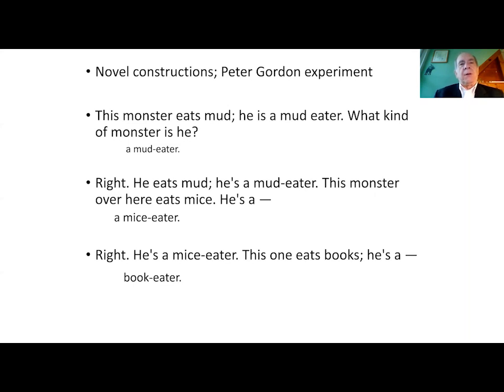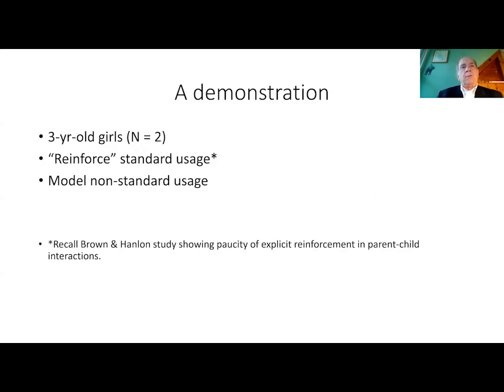And I wasn't ready to give up on environmental or experiential explanations. So I had at my disposal two 3-year-olds, my own kids, on whom I experimented. They were simultaneously 3. I did it when Lindsay turned 3, and then later on when Robin turned 3. I replicated it. So what I did with them was to reinforce, so to speak, the standard usage. That is, I reinforced dropping the S, which is what is standard in our culture. But what I modeled was non-standard usage. I modeled retaining the S.